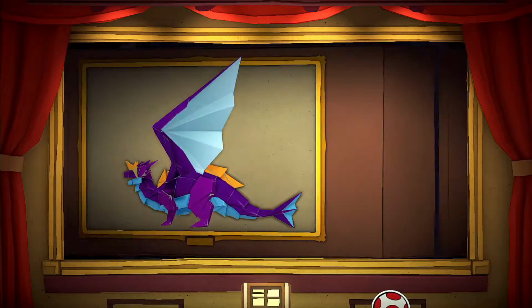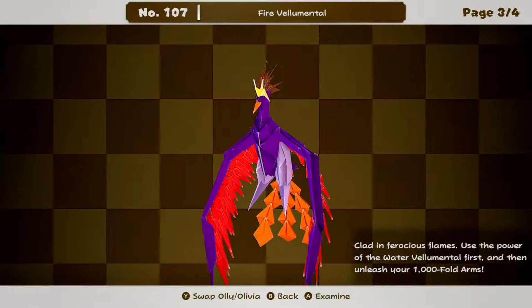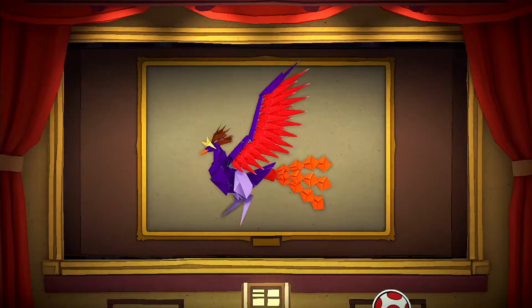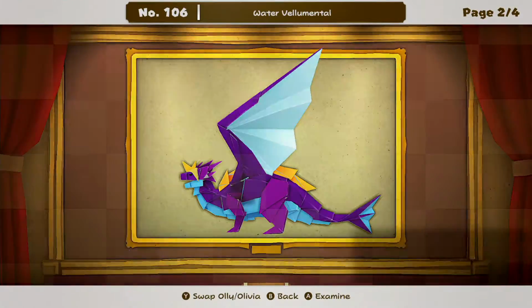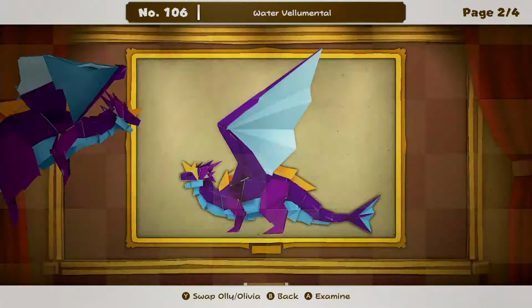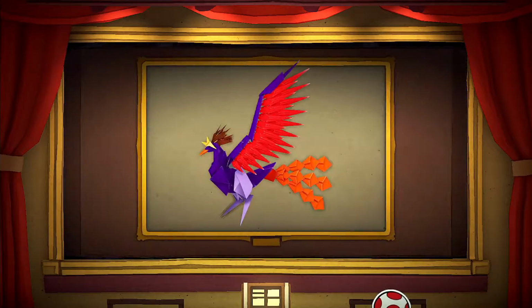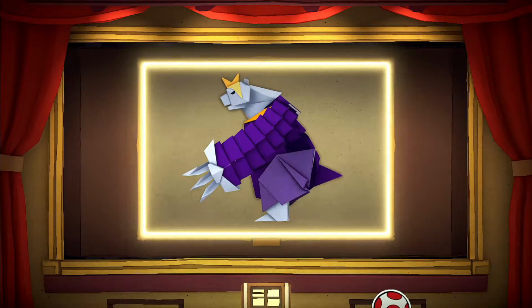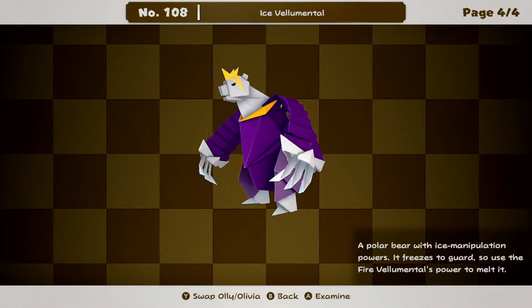So, yeah, we only saw 2 of the forms, of course. The Earth and... Oh! It actually tells you how to beat them. Send it to the ground with your boots, then use the Earth Elemental. Alright, so I just happened to get the 2 that require you to use the Elemental and then the 1,000-foot arms. Here's the Ice one.